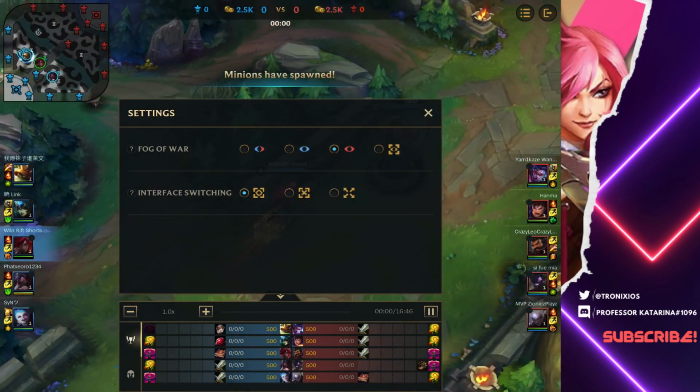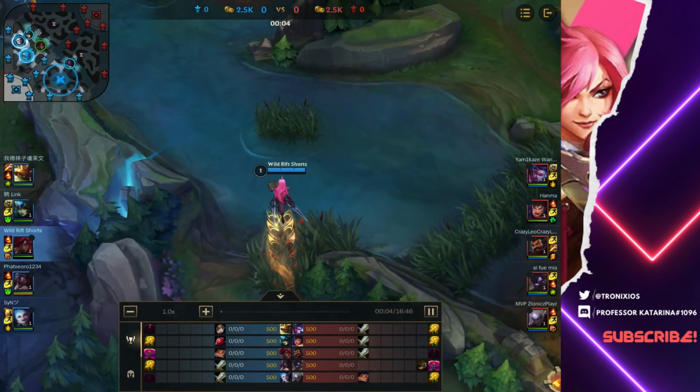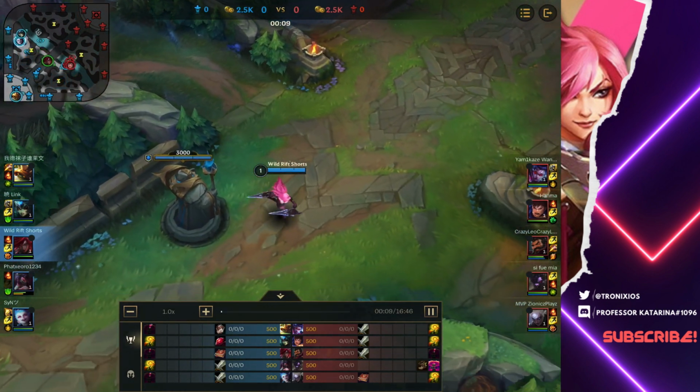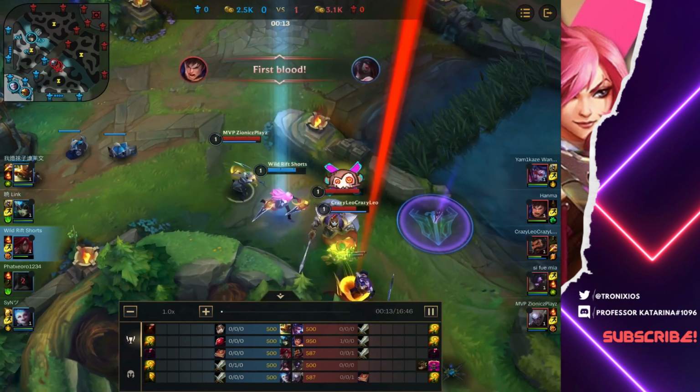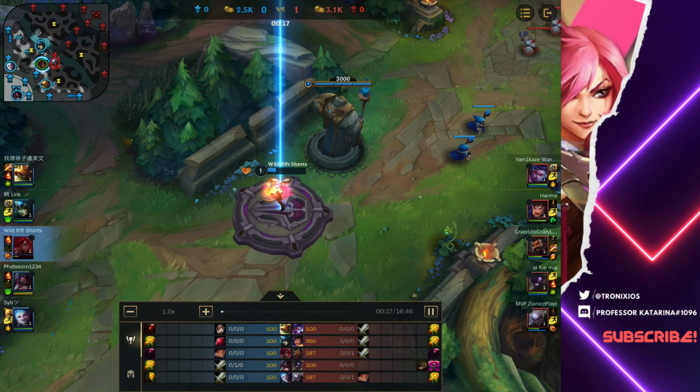Oh, the red, there we go. So now we can kind of see. Yes, I started off with the book, the tome, just for AP, you know. I wanted to just go all out, full damage. Okay, yeah, my Akali just got caught when she was trying to put a ward, and I died here too.